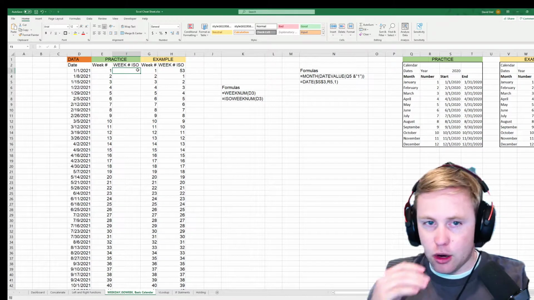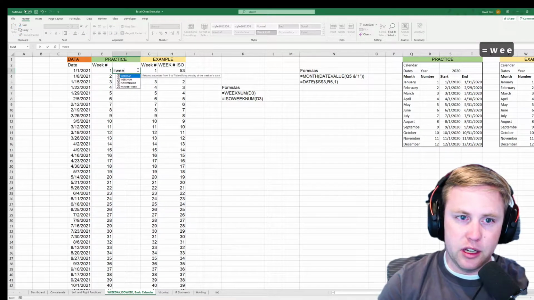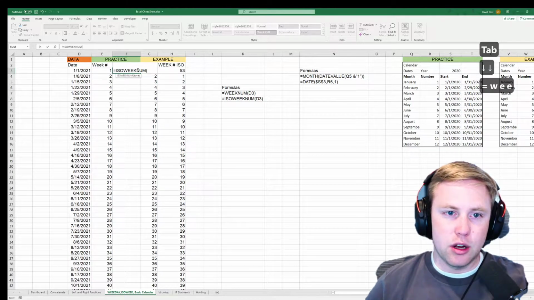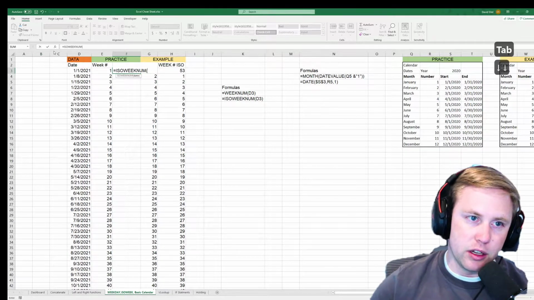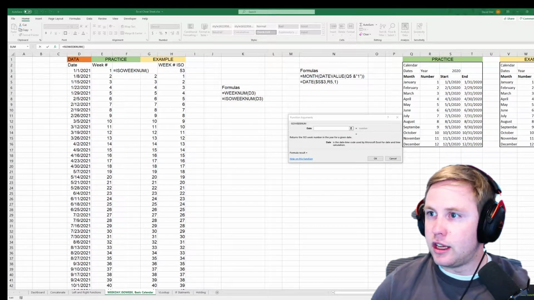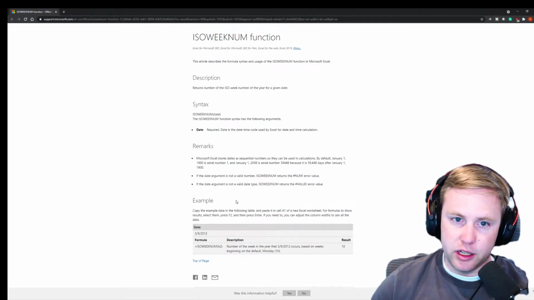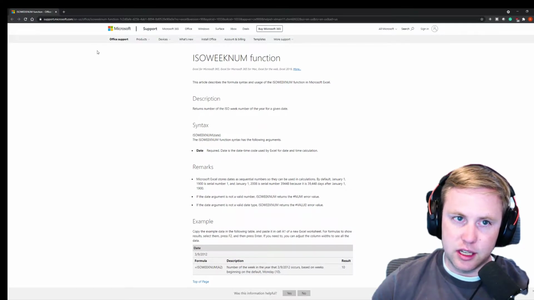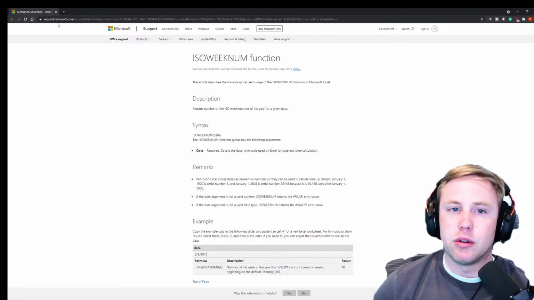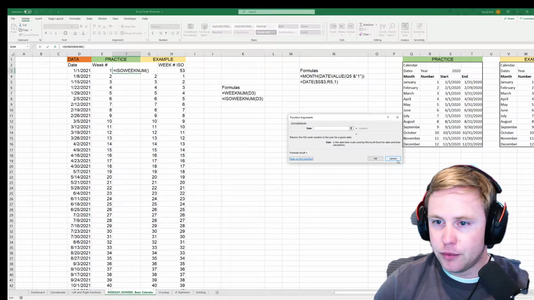Now, week ISO is how things run in a financial system. If we do ISOWEEKNUM, it returns the ISO week. Now, there's a standard for ISO. If we want to look into it, you can come here to function, and you can say help on this function, and it'll even take you to the support office website. It can tell you why ISO week is the way it is, like what's the required date, the syntax. If you're still getting used to Excel and figuring out where to find good resources, never skimp on the support pages by Microsoft. They're really good. We'll hit cancel here.